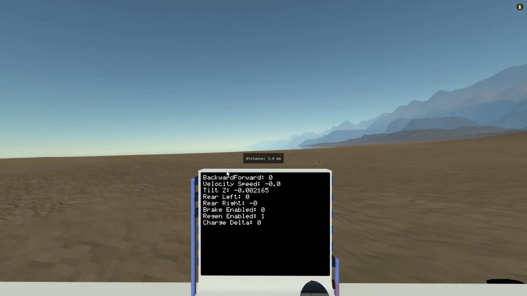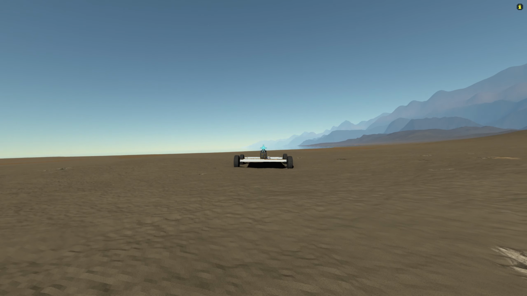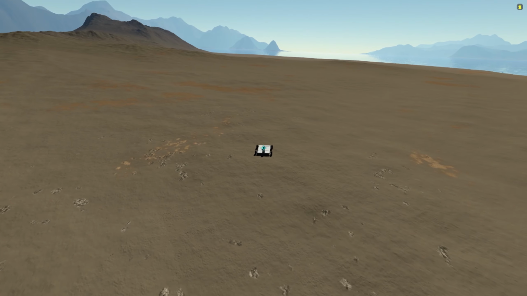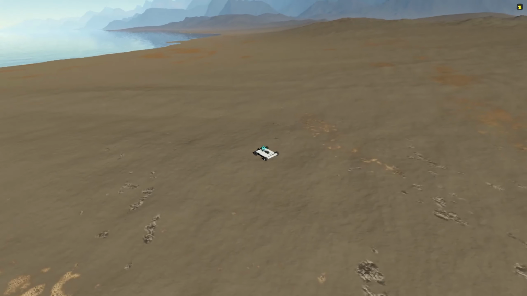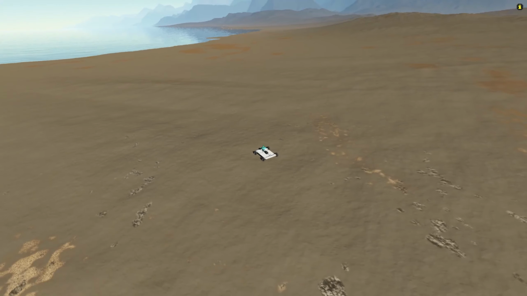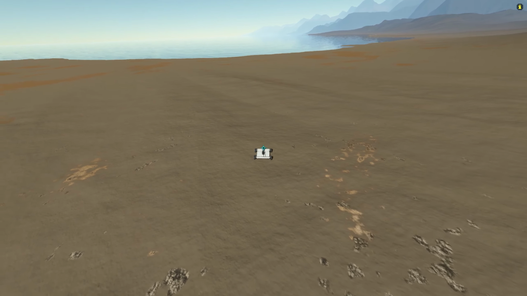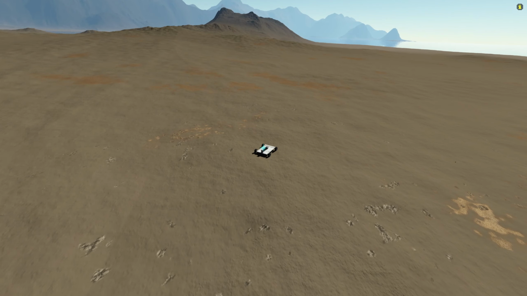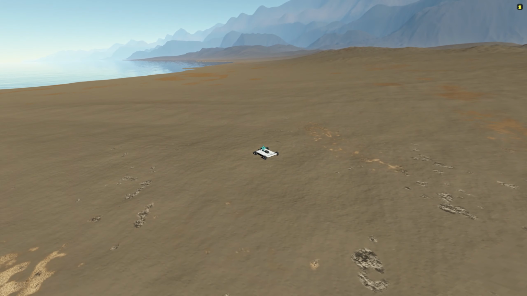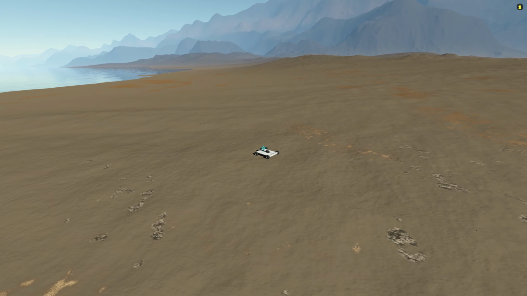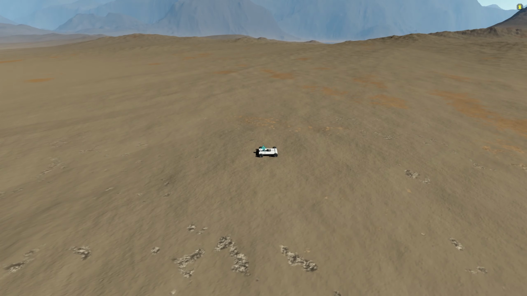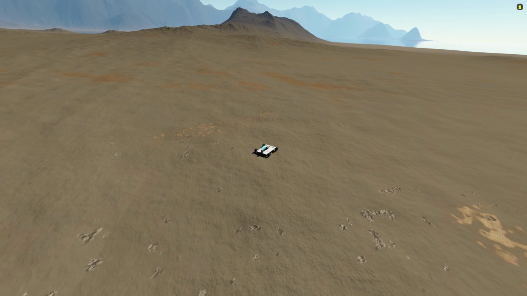So, oop, not V, I want to hit K. Okay, now we're pointing to, let's go backwards. Now I have no steering, so I can't actually turn. I want to go in the water. If you do go in the water, this vehicle currently floats and the wheels are partly out of the water, but the wheels spin, and you can see the wheel spinning, it does not give any level of propulsion. I was hoping that with the wheels halfway in the water, it would go really, really slow, but apparently not.